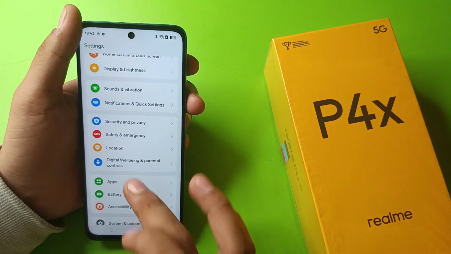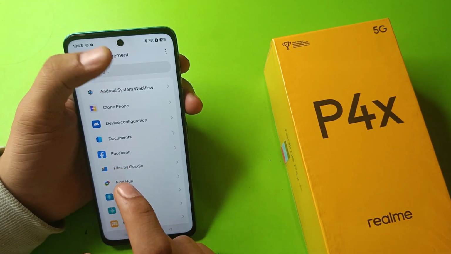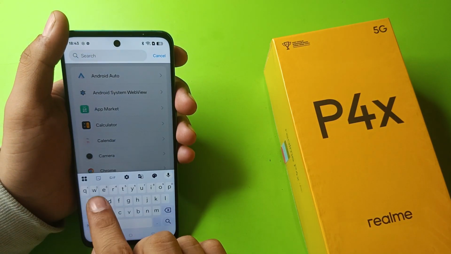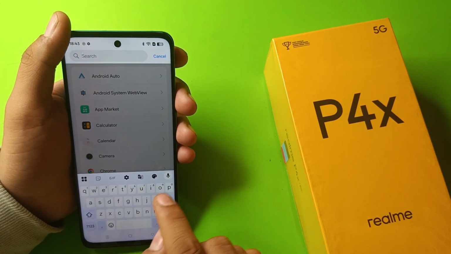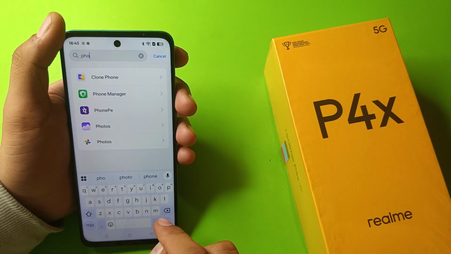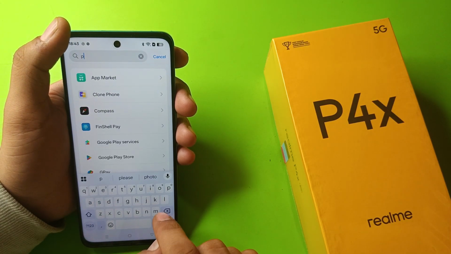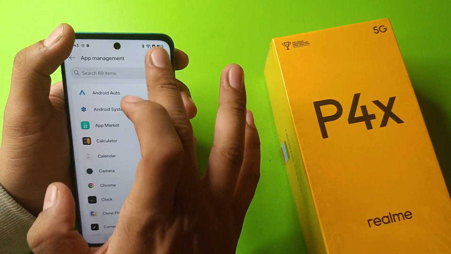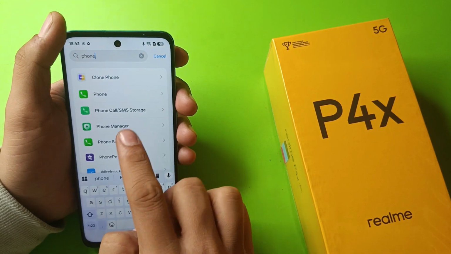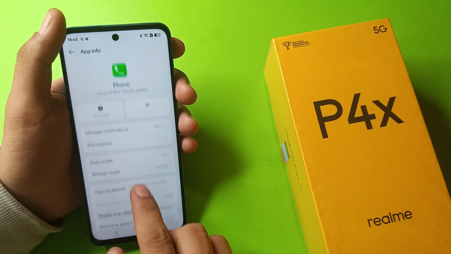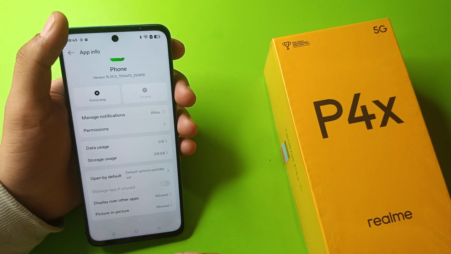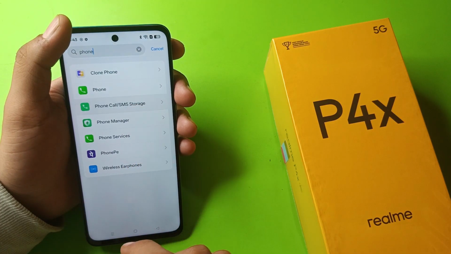You can see it in app management. Just click on app management and search over here for WhatsApp. I do not have WhatsApp, so you can just click on the phone call application. Phone is not showing here, so you have to enable show system applications. Then you have to write here phone, this phone app and phone services. You have to just clear cache and clear data. So if it is a glitch or something else, it will not happen again and again.